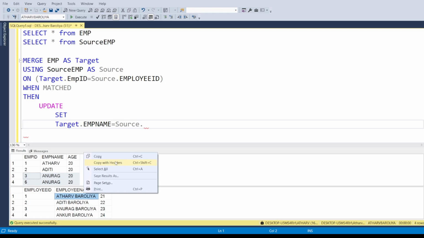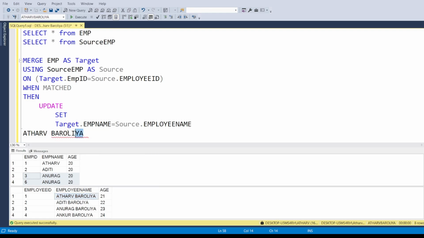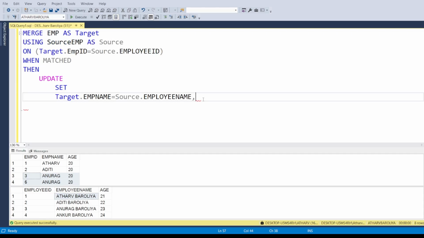Copy. Just copy this. Target dot age. We will update the name data and age data. So age, simple.